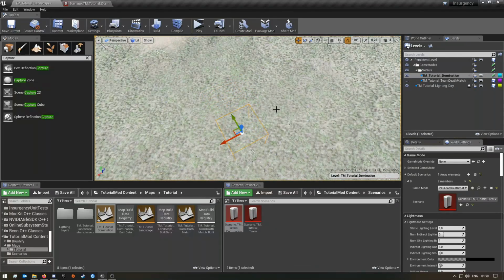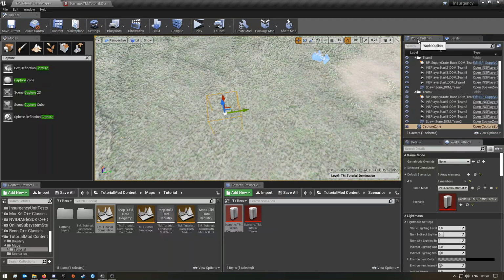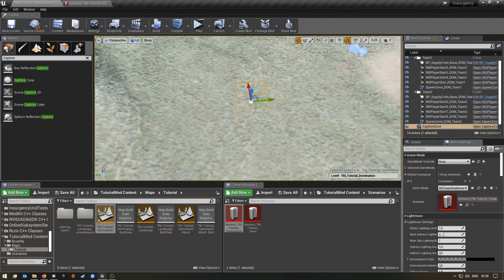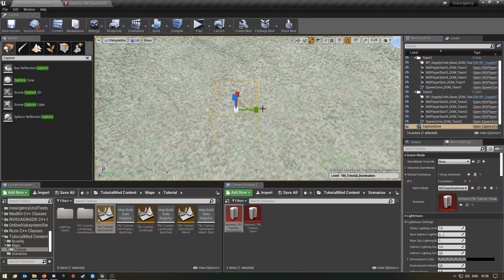And now obviously you're going to have 3 of these, but also make sure you're doing this before you drag it out. Make sure you're in your tutorial domination level and you have your Team Deathmatch one hidden, and you want to go to your world outliner and make sure this is all of the domination stuff. So next thing that we'll do is we're gonna make this a little bit bigger.